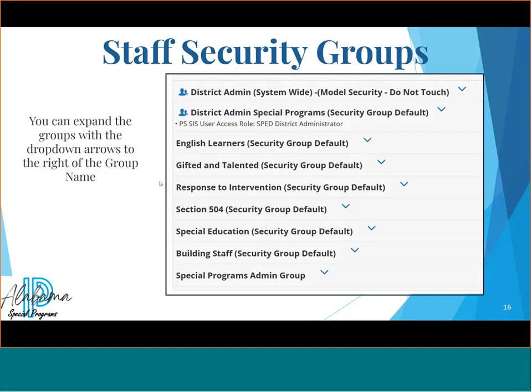Okay. So the next thing is we're going to look at these security groups. And if you are logged in as the admin role, you're going to see these security groups. Now, you can expand the group with the drop-down arrows to the right of the group name, and we often call that a caret.